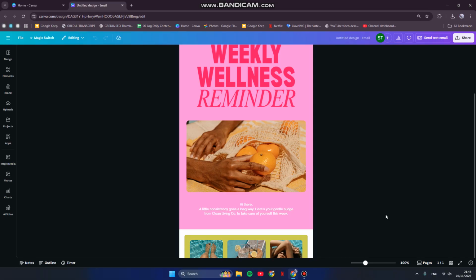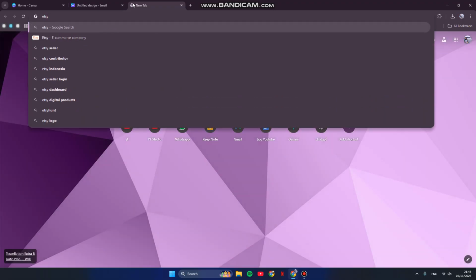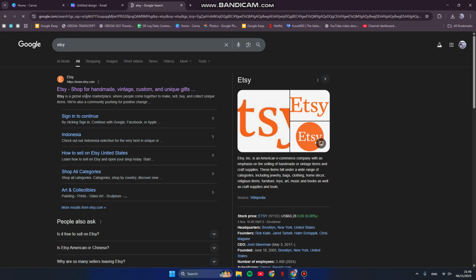If you're ready to sell, you can upload your templates maybe on Etsy. It's great for creative digital downloads. This one, Etsy in here. Or you can also use Gumroad. It's perfect for direct sales or creative markets for premium templates. And don't forget, when listing, you need to include the mockups, Canva template link, and write a clear description explaining what's included and how customers can use it.